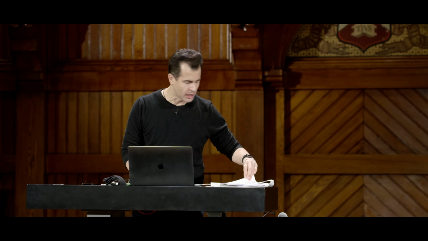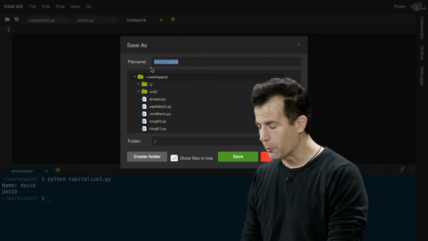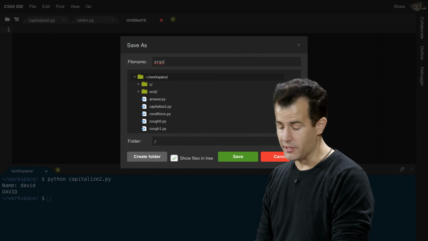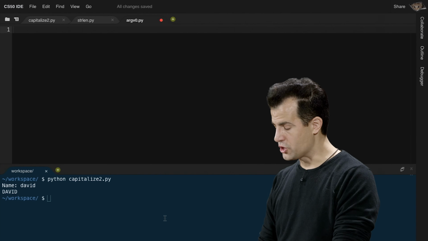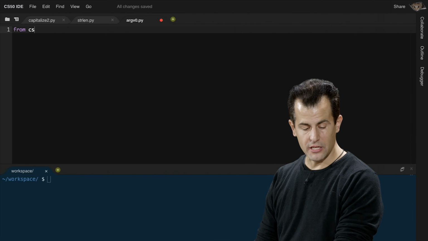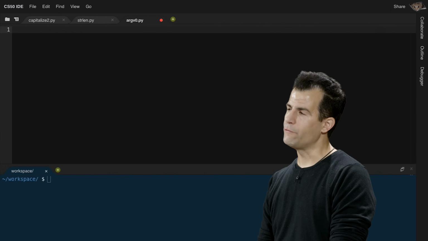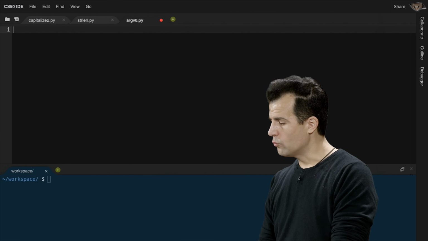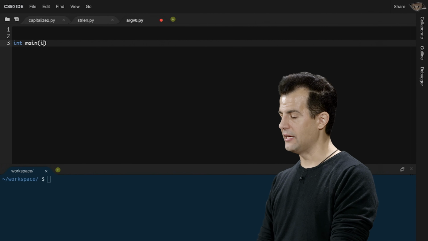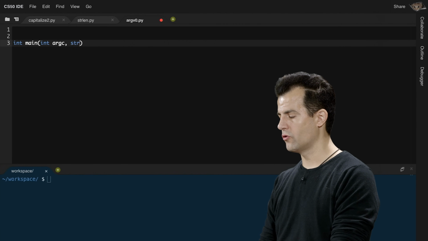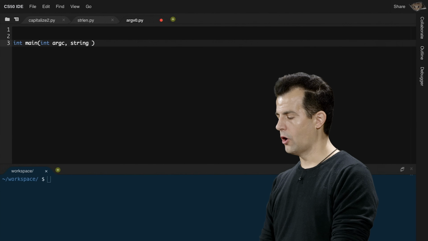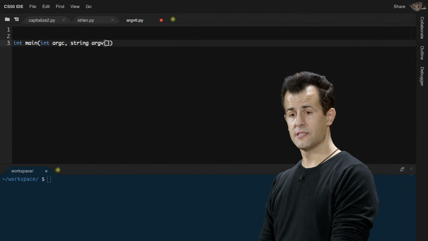All right, so let's take a look at a few other examples reminiscent of features we did have in C, such as this one here. Suppose I want to write a program that takes command line arguments, much like resize, with which we started today's story. Let's not even use the CS50 library. If you want access to argv, recall in C it looked like this: int argc, string argv.